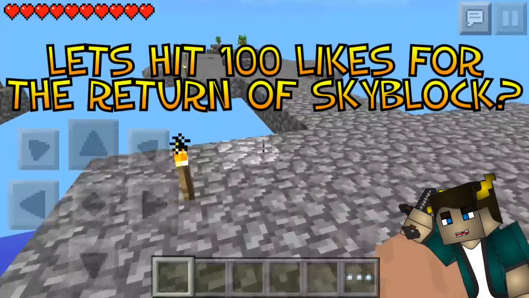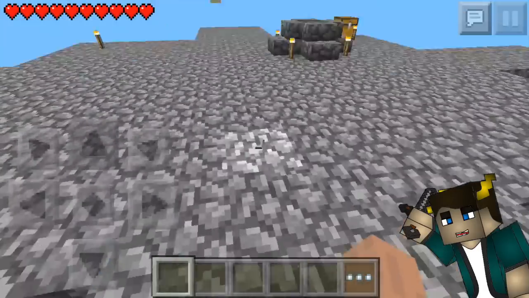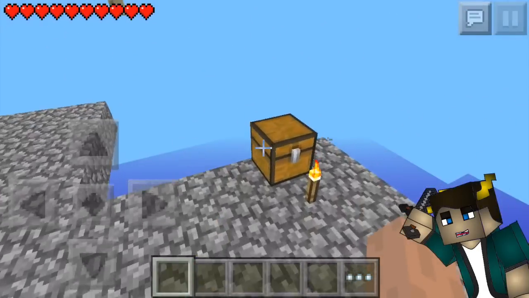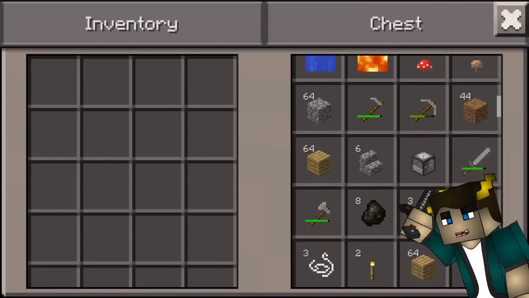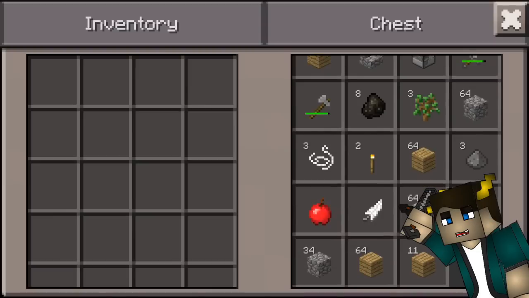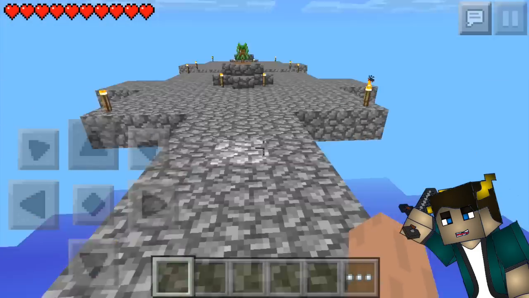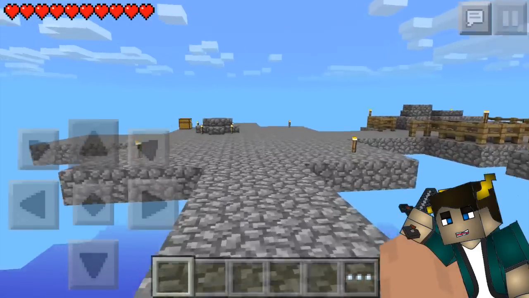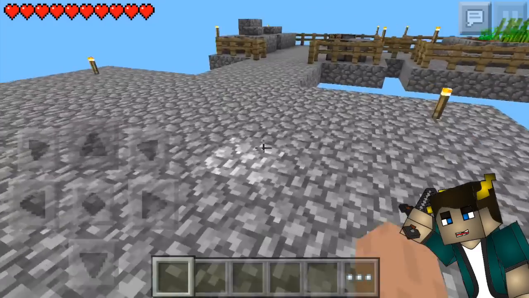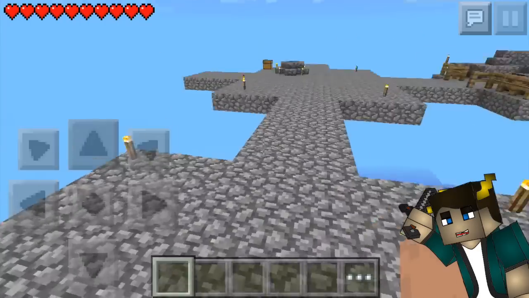So, not much has actually changed with the island itself, but a lot has changed with the contents of this chest. You can see I did a lot of farming. I have 4.5 stacks of cobblestone and 3.5 stacks of wood. Because I was farming up a lot of trees, I darkened up one of the islands and let a lot of mobs spawn on it. So I collected some bone meal, and I was able to bone meal up some trees and harvest some wood.